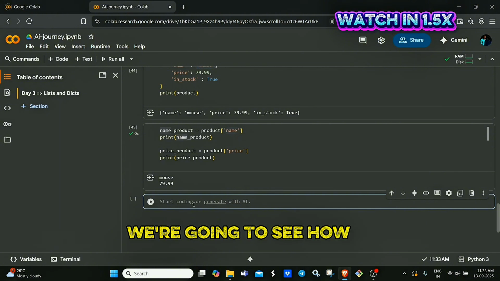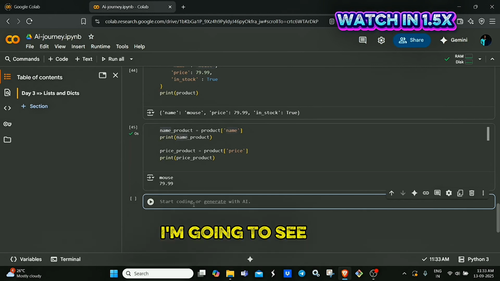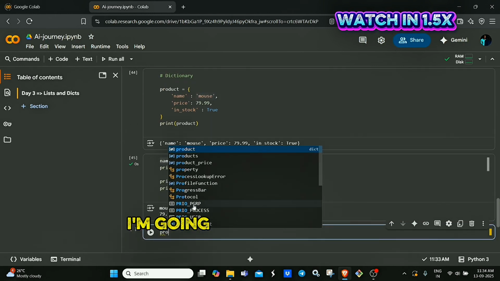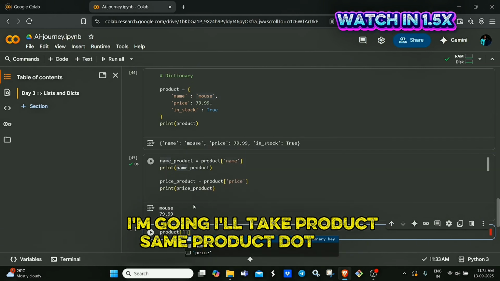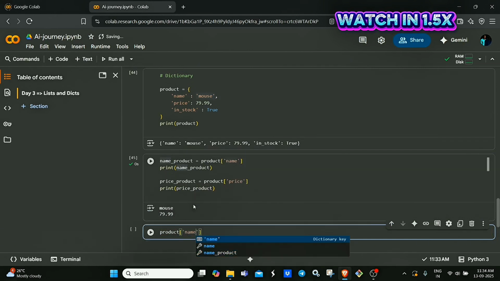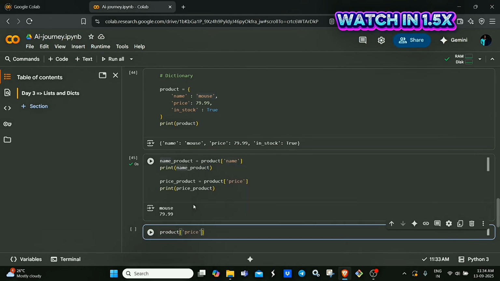Now we're going to see how to update the dictionary. I'll take the product, same product dot, instead of the name I'll take the price, because price might drop, right?